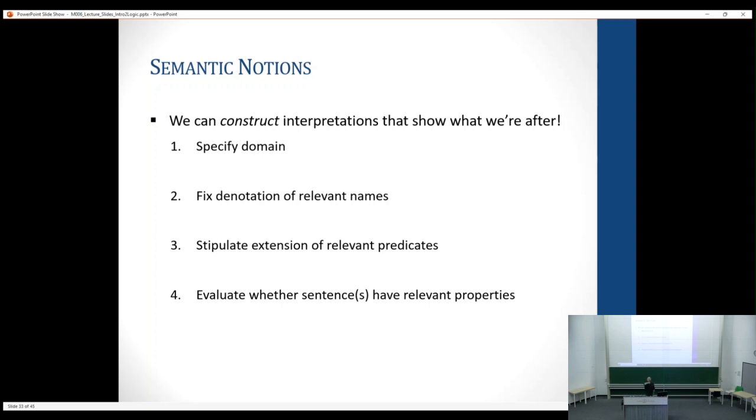So to show that it was invalid, if we had an argument and we were going to prove that it was not a valid argument, we need one valuation that makes the premises true and the conclusion false. So we'll do the same thing. To show that an argument of FOL is invalid, we come up with one interpretation that applies to the premises and the conclusion. This interpretation will make the premises true and the conclusion false. That's what I'm going to ask you to do.